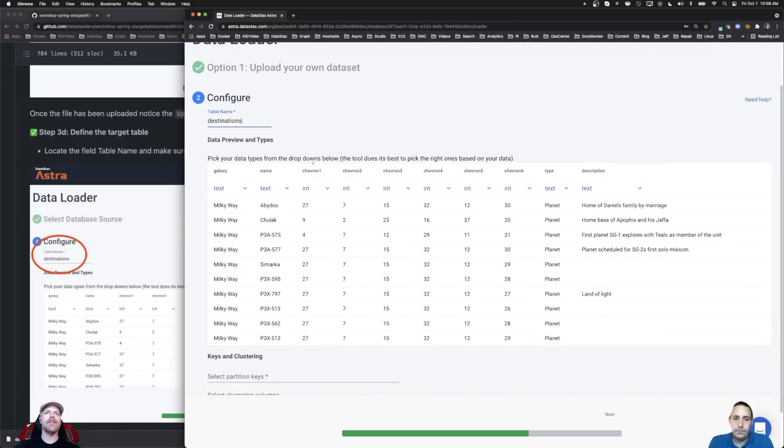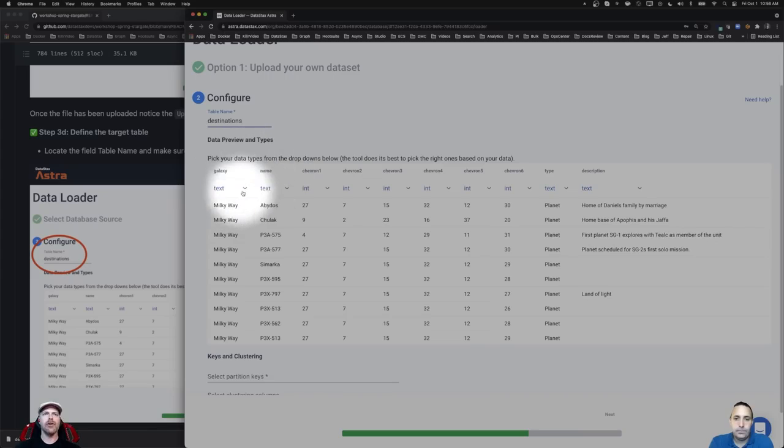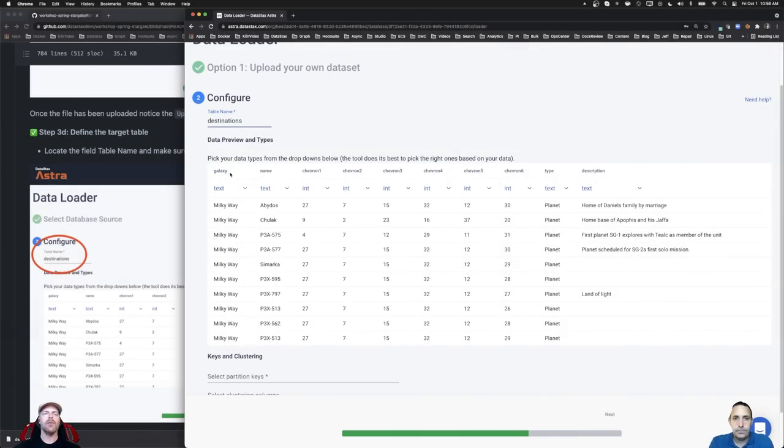Then it's going to give you a sample of the data, right? It's going to show you a sample of the data, maybe what columns you have in the data, what the data looks like. It's not going to be the whole set, obviously. That would be a little absurd if it's a bigger data set, but at least it's a way that you can just validate that you're getting what you expect.